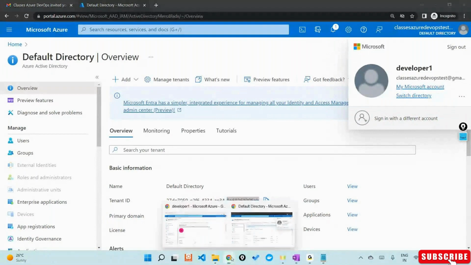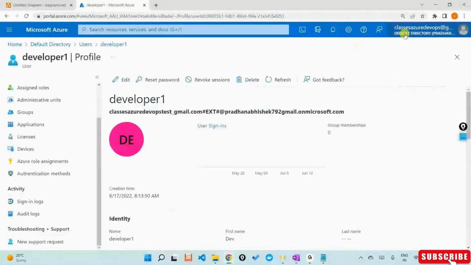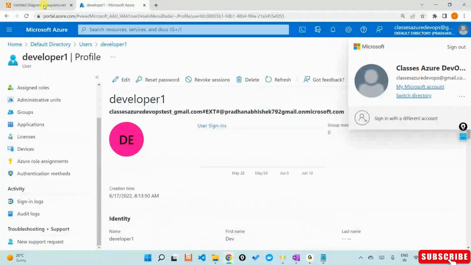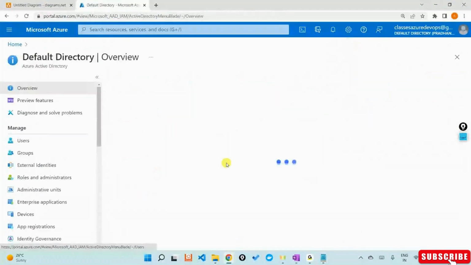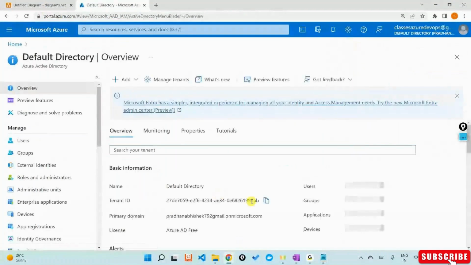If I am logged in with my account, classes Azure DevOps, is it the same thing? Yes, it's the same thing. Both of us are logged in parallelly into the same Azure tenant, meaning multiple people, not one, not two, thousands of people can log into the same tenant and work parallelly with each other.